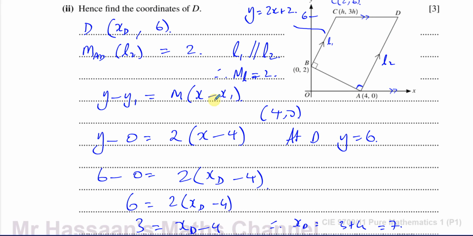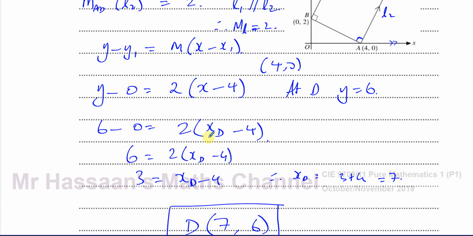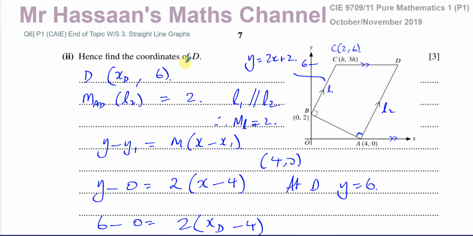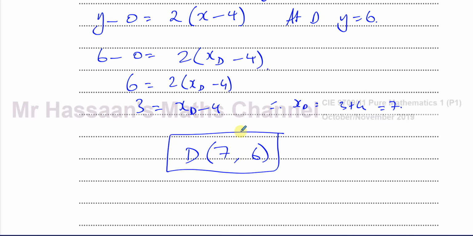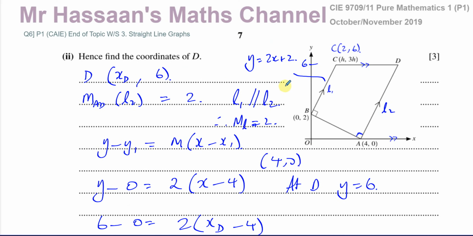So I started off beginning to find this equation. We don't actually have to find the equation really. We can just set it up and then replace the y with 6, such that we can find out what xd is, which is what is required. They didn't tell us to find the equation of line AD, just to find the coordinates of D. So we did that and we got our answer. And I hope that was clear.